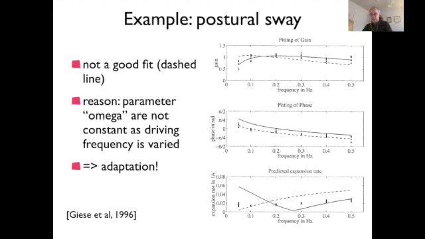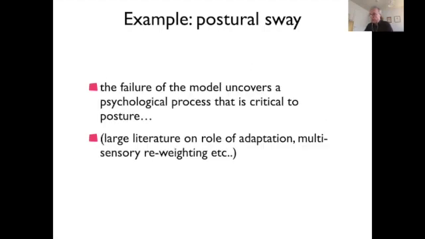And that's actually very interesting. There's been a lot of work, not all triggered by that work, but partly motivated by it. And I myself was involved in what is called multisensory reweighting, a form of adaptation that happens all the time. For instance, if you close your eyes or if you find that your visual surround is full of movement, like in a car, you downweight the contribution of vision. So again, it's the failure of a model to precisely account for data that uncovers additional processes that you might not first have looked at.